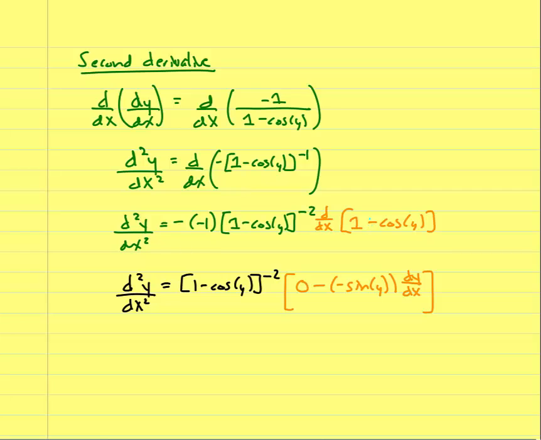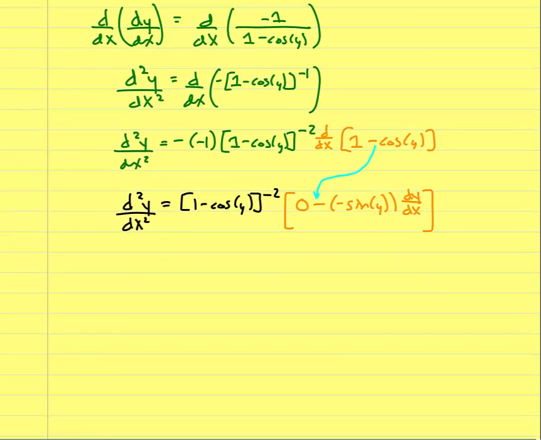So the minus sign is right here. The derivative of the cosine is a negative sine of y times the derivative of y with respect to x. Okay, so not done yet. d squared y dx squared. I think I'm going to leave this still one more step before I flip it. So over here, I have a 0 minus a negative is the same as a positive, sine of y, and then dy/dx.